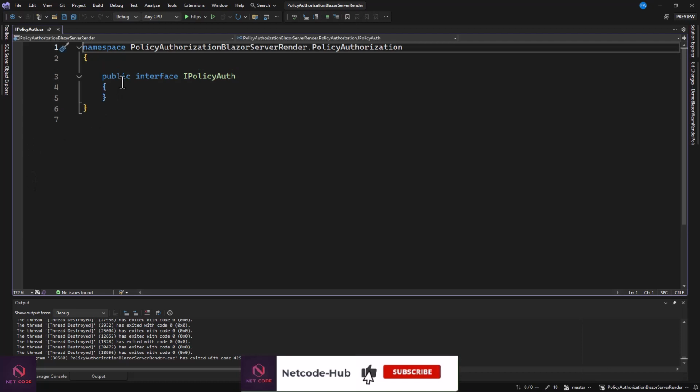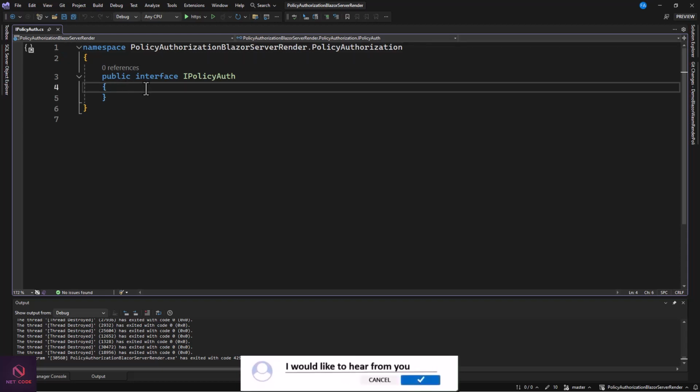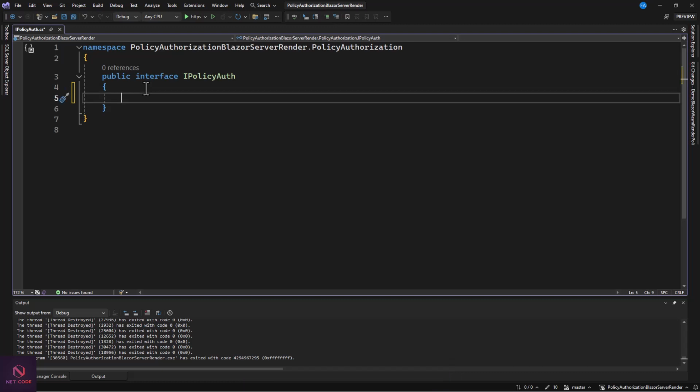Now with this, we want to have two methods. The first one, let's have a method now; later on we'll talk about the second one. So here we want to have void, and that is CreatePolicy. This is a method that we are creating.